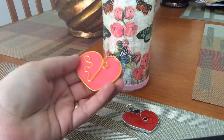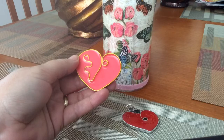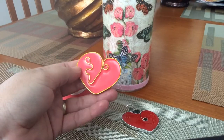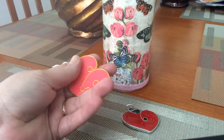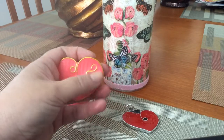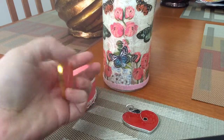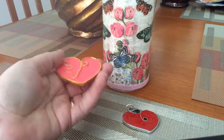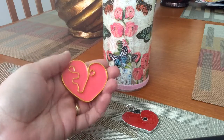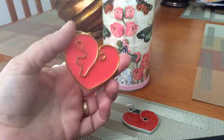I shaped it just using my hands — I didn't use a mold or anything like that. When I got it to pretty much what I wanted, I kind of left it that way. On this particular heart, I went ahead and put duct tape on the back, and once I secured and pressed it really well and felt comfortable that nothing was going to leak, I went ahead and used the amazing casting resin which cures in 10 minutes.